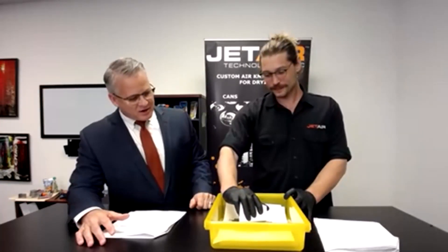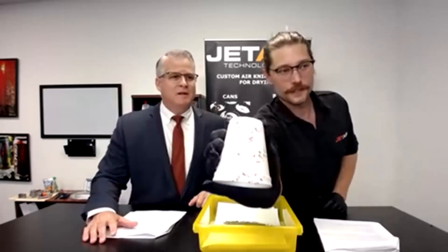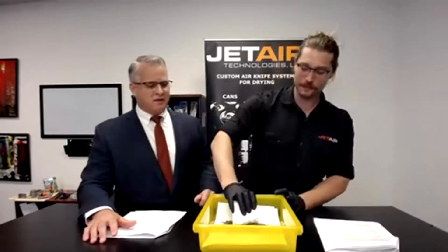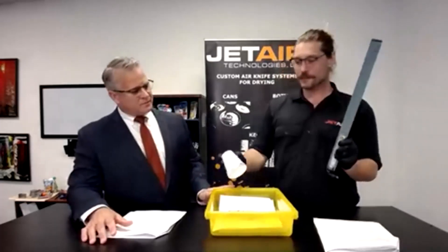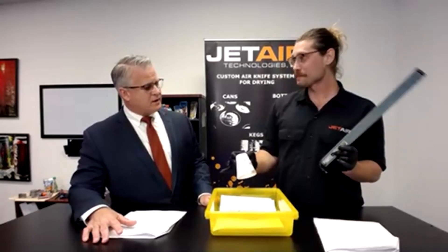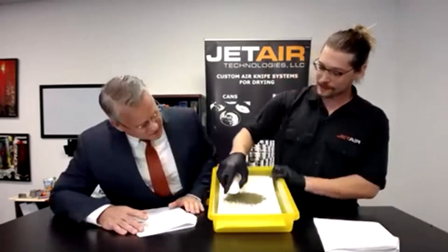You can hear the parsley jump and crackle onto the container — it just kind of floats on. You can see the parsley is on the can; more attaches because we still have a charge. Now we wave the ionizing bar in front of the container and you can actually see the charge dissipate and the material fall off. What's really cool is that if you put the container back next to the parsley, nothing jumps back onto it — that's a great example of what the ion bar is doing.